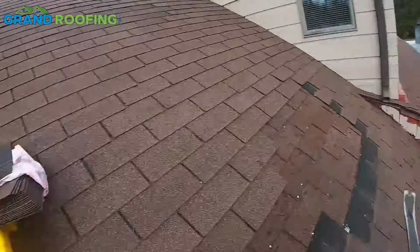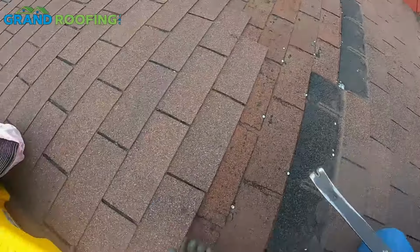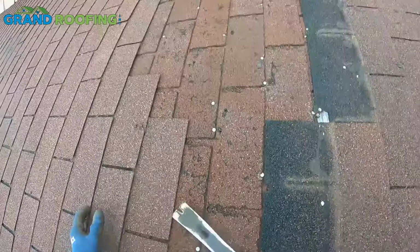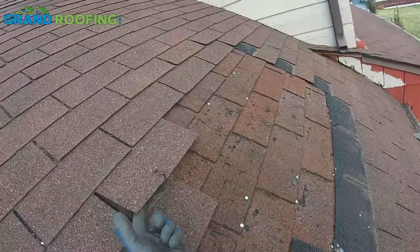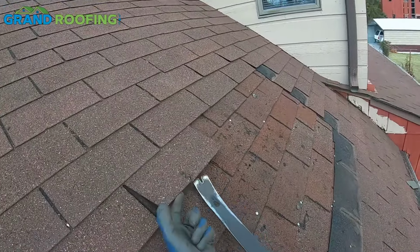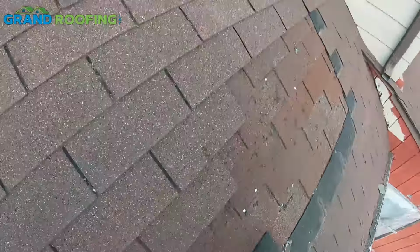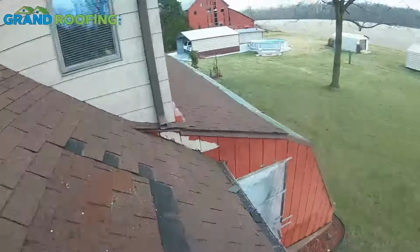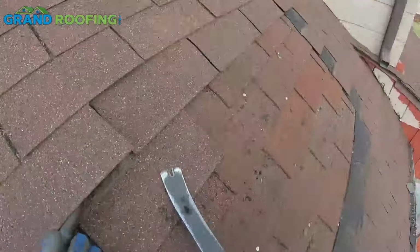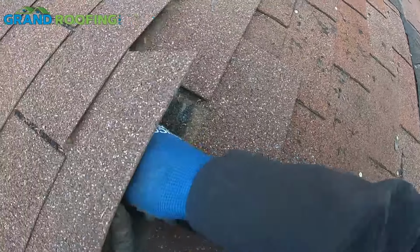You could go another shingle low, but we are limited to what we have left here to do this. I think we're still good. I don't want to just get carried away and then not have enough. I might do this tab because it's broke right here and the tab below it. Sorry, excuse me. I do apologize for that.